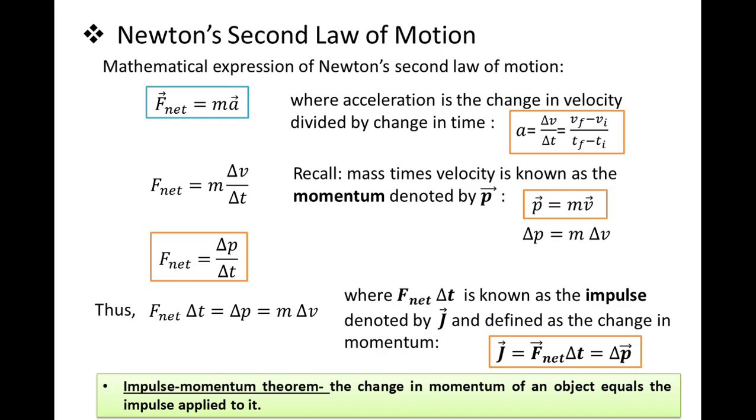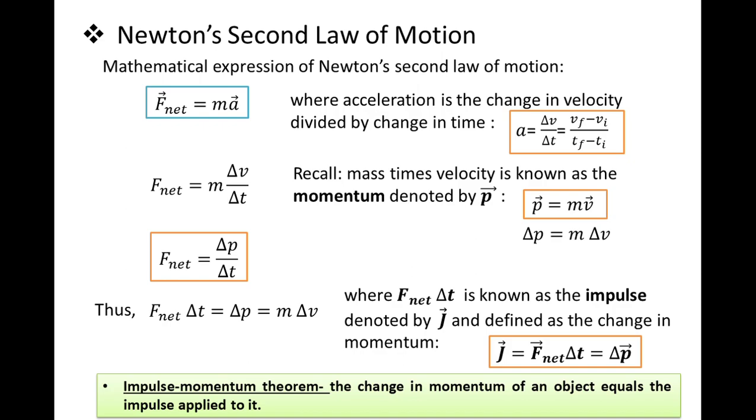So to proceed, we have mass times change in velocity equals the change in momentum, which is m delta v equals delta p, which is the numerator here in the expression for our net force. That means that our net force is equal to the rate of change of the momentum with respect to time. So this is another expression of Newton's second law. The net force is equal to the change in momentum divided by the change in time.